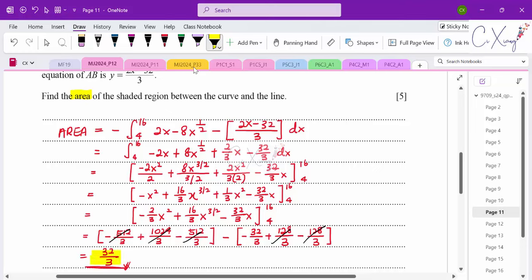Okay, so you can see that after I multiply a negative before my integration, right, only then I'll get a positive area. If not, you'll get a negative area. If you get a negative area, then you directly make a modulus with it and change it to become positive also can. Alright, but for me, I already adjusted it to a positive value at the beginning before the integration. Okay, so this is how we solve question number 6.